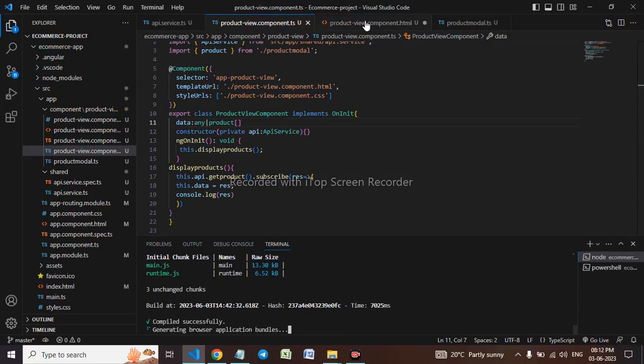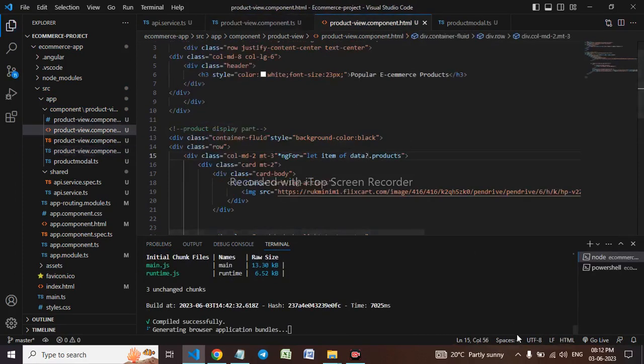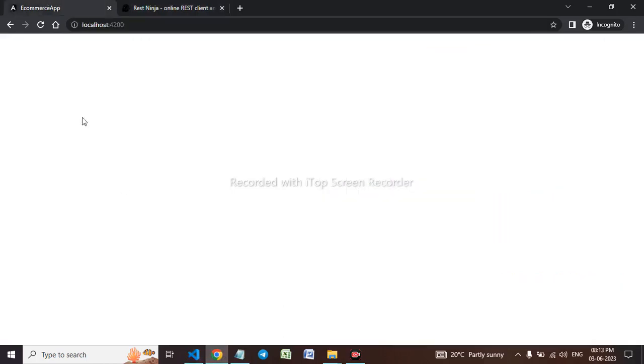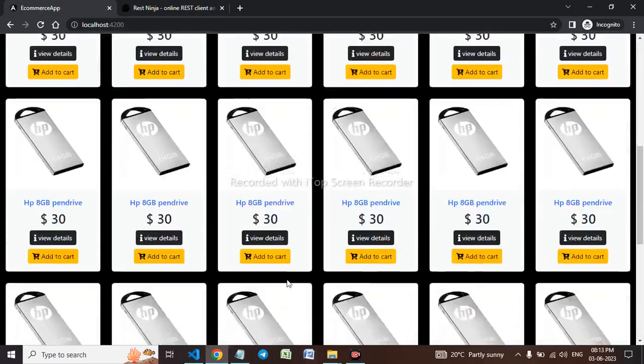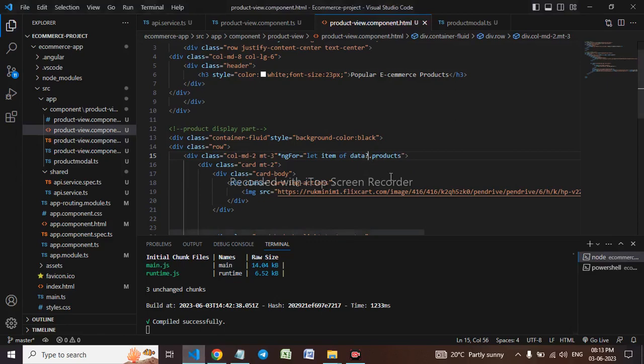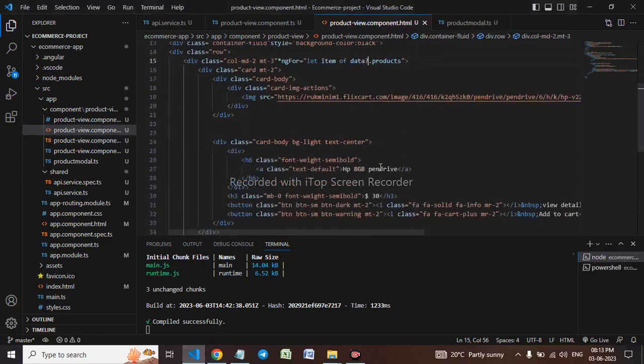And let me go to the product component.html. So let me check the API structure. First is our thumbnail I want for the picture. So all the pictures are coming because I have used ngFor loop. So it's looping now. So let me come below.